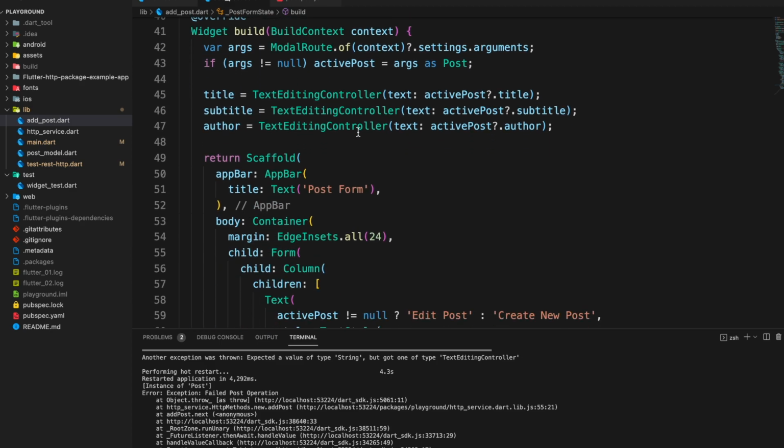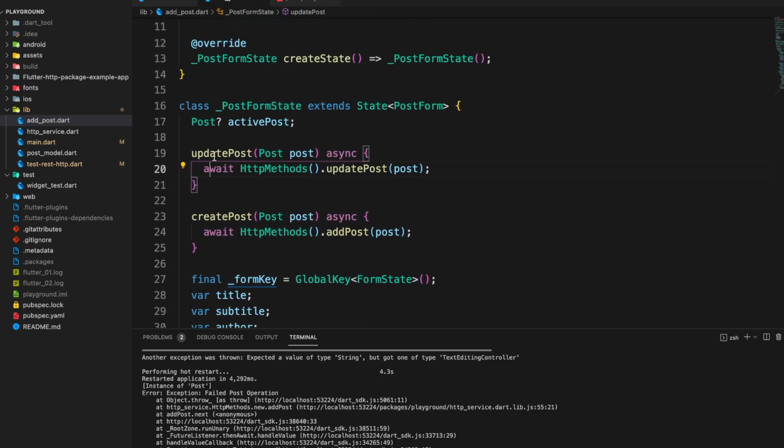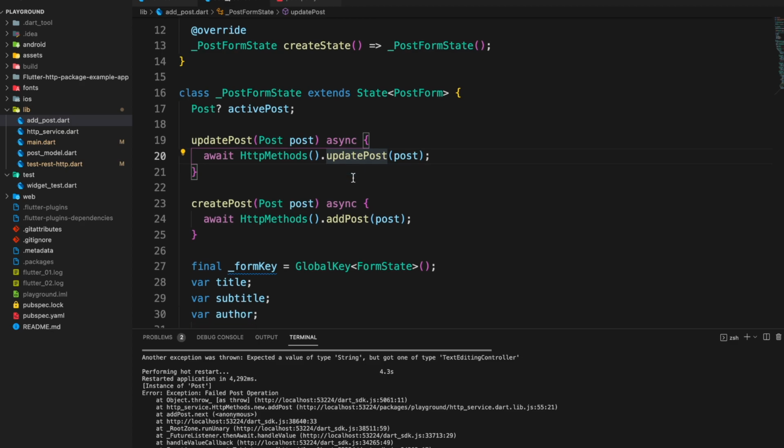The function over here, we update the post to just pass the post to the HTTP update method which we saw, and I'm also going to link the code for this example if you want to look at it, make corrections, improve it, all that. And for the create, we also simply pass the post and call this and pass it. So the encoding or the decoding of the post back to JSON, all that happens inside this method.